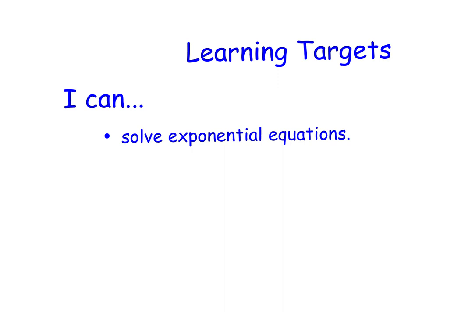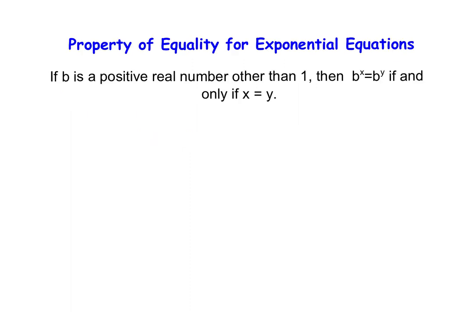In this video, we're going to use our knowledge of exponential equations and logarithms in order to solve exponential equations. Now, the first of the two strategies we're going to look at for solving exponential equations utilizes the property of equality. In math terms, the property of equality states that if b is a positive real number other than 1, then b to the power of x equals b to the power of y if and only if x equals y.